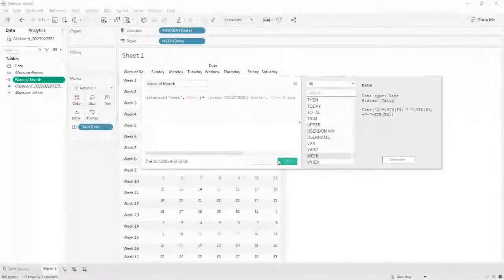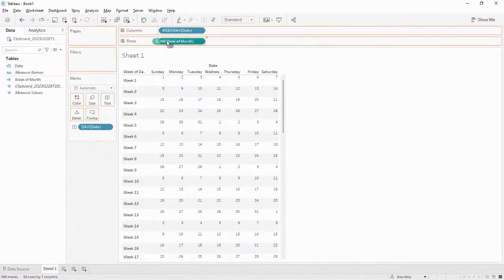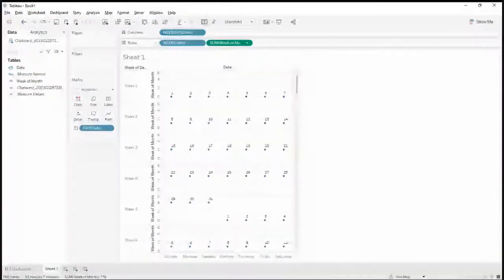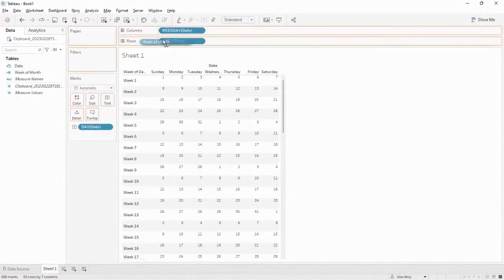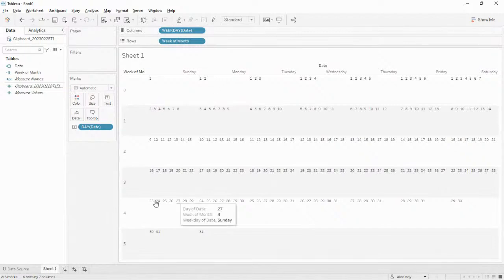So we'll go ahead and apply that. And we will replace our weeks with that. We'll need to turn this into discrete value. We can drag it up here and replace it just like that. And so now what you'll see is everything gets squished up over here because we're not split up by all of our different months and weeks.